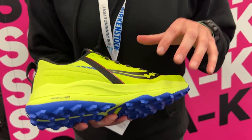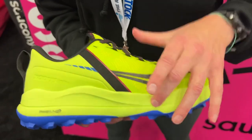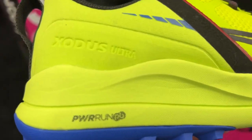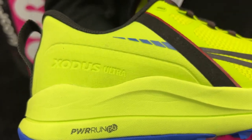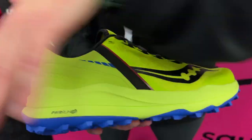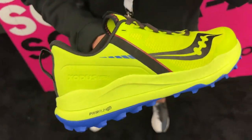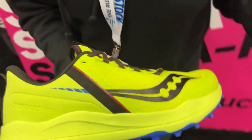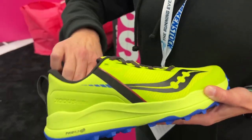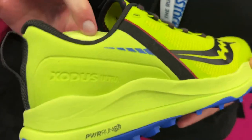The real fun is in the construction of this shoe, which you can't see from the outside. In the midsole, we have a thick layer of our PowerRun PB foam — our ultra-cushioned, top-of-the-line premium foam compound — with a protective rim of our PowerRun foam. So you're getting all of that extra stability without losing any cushion for long-distance miles. We also have our PowerRun Plus sock liner for that extra cushion and great feel.